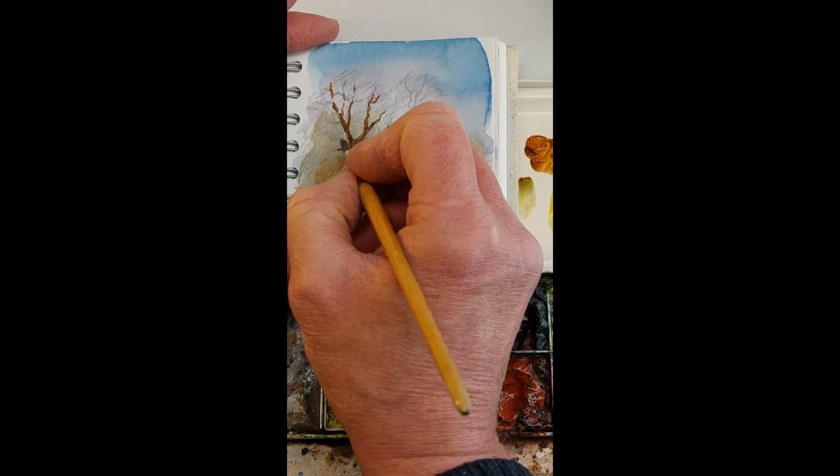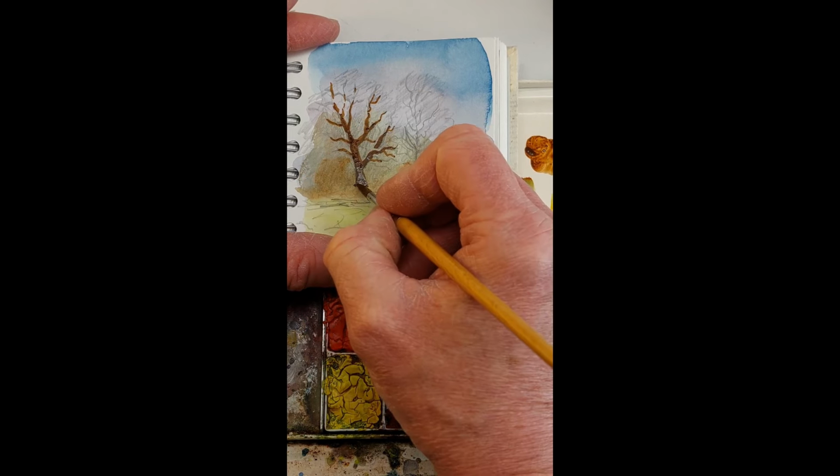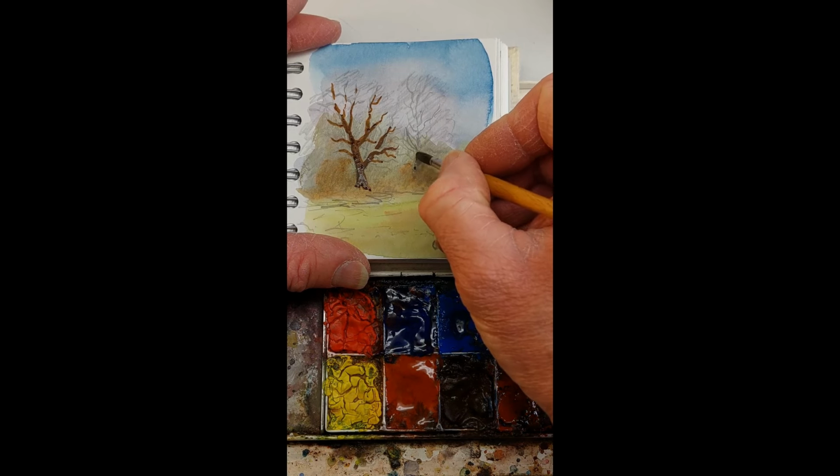So I'm trying to put some in on the left-hand side of the trunk as well. Just try and, all the time, remember what you saw. And, of course, sketching does help that.